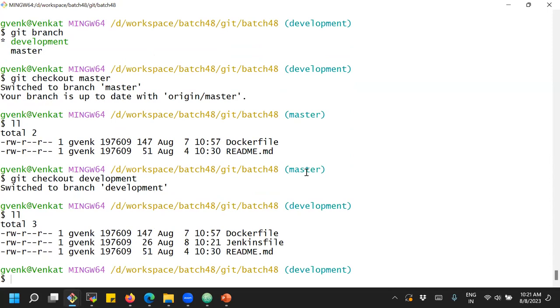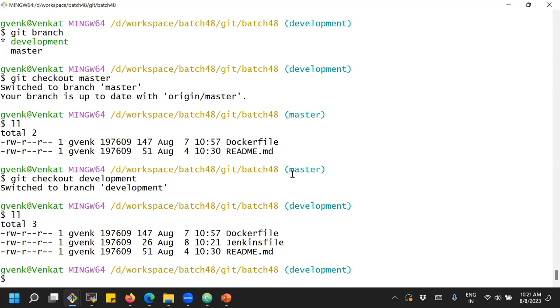So is master the parent branch and development a sub branch of the master branch? Not like that. There is no link between them, as you are describing with sub branch or sub directory. These are all separate directories, and Git is going to manage them.